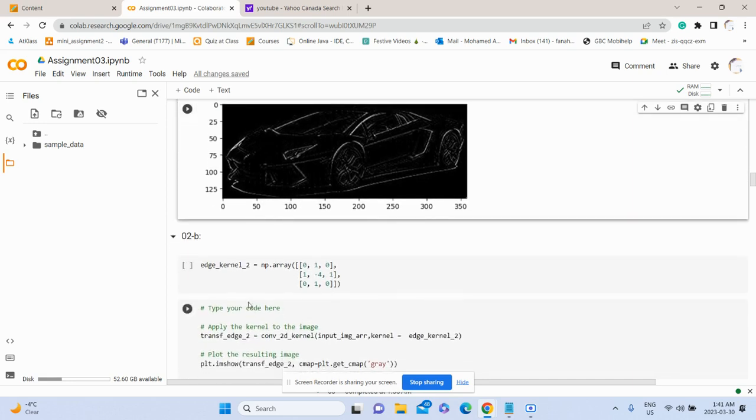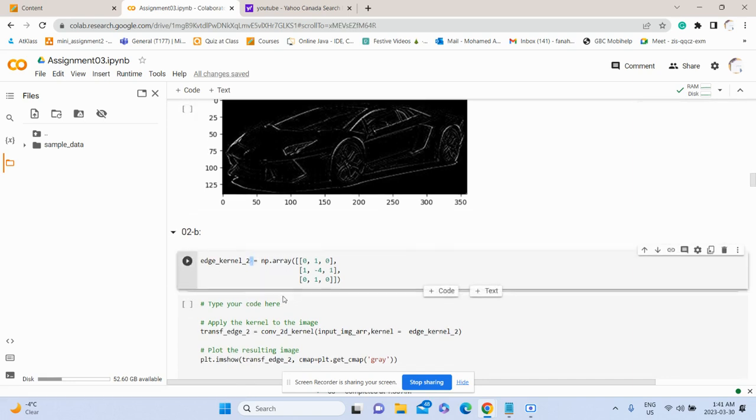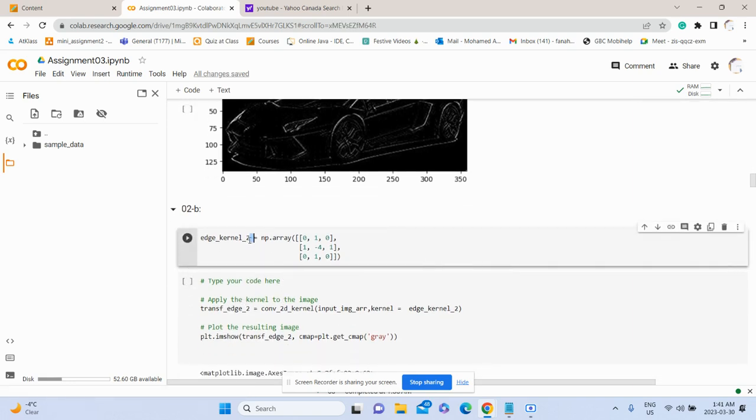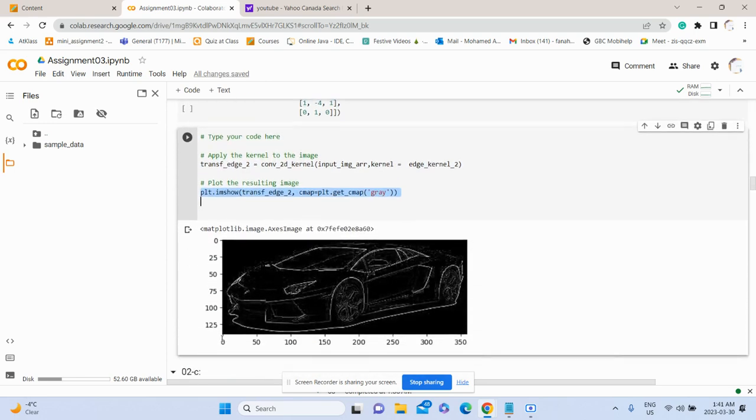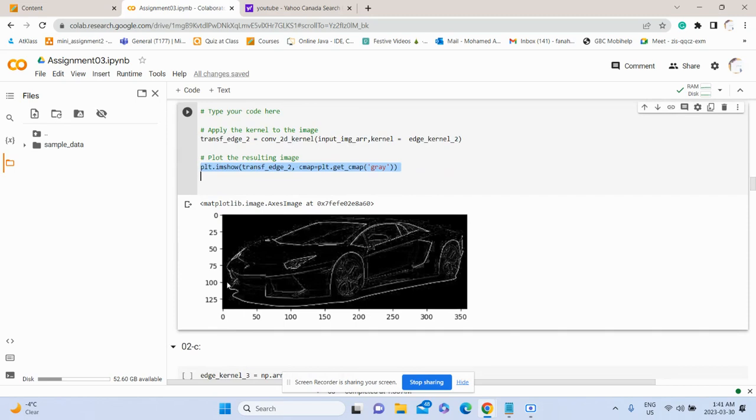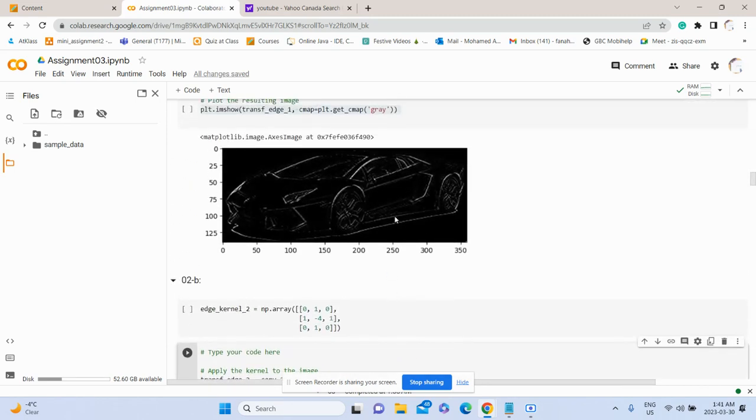Question 2B, edge kernel 2. This code was given before, and here I'm applying the kernel to the image and then plotting the image. As you can see now, the edges are a little bit more visible than the previous one.